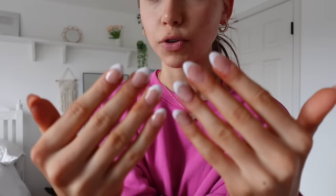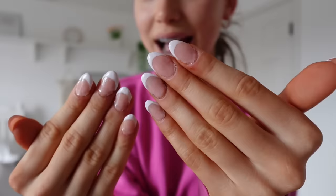Also, I did my nails. Hello, I did my nails last night. It looks so cute. They're little white French tips. Ignore my self-tan hands. They're a little crusty. What can you do about it?